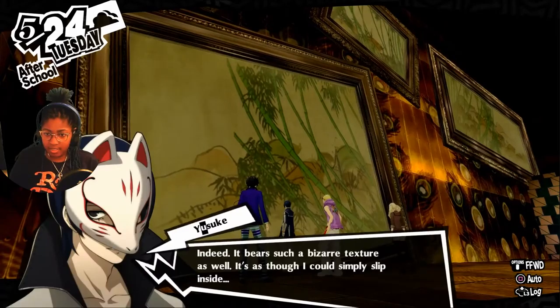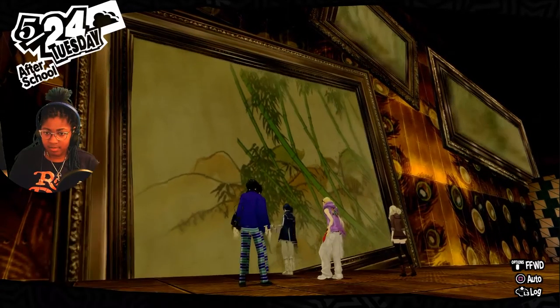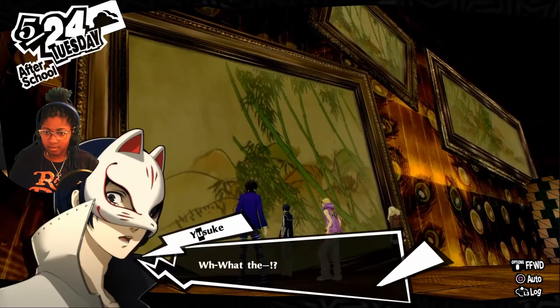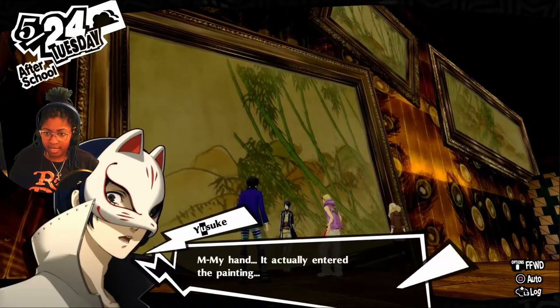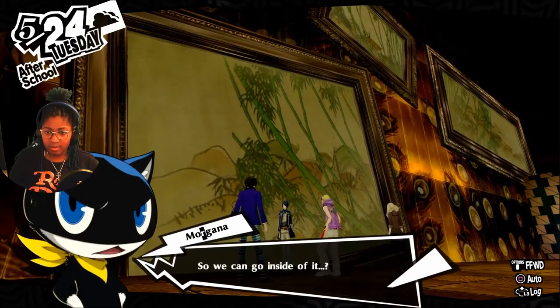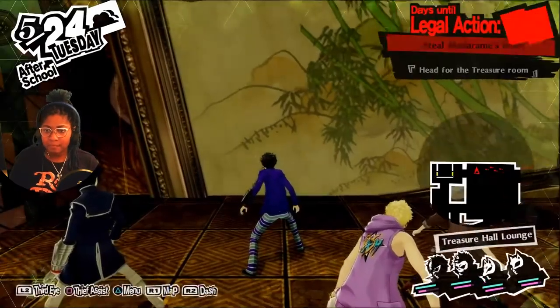What a giant painting. Indeed, it bears such a bizarre texture as well. It's as though I could simply slip inside. What the? You okay? But my hand, it actually entered the painting. So we can go inside of it. Well, I don't see any other path for us to take. Let's give it a try.